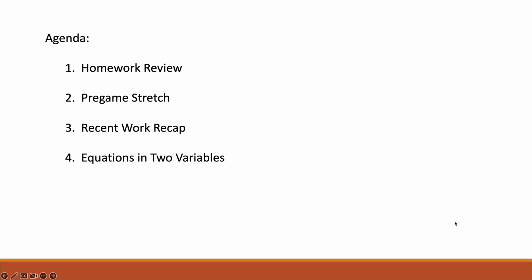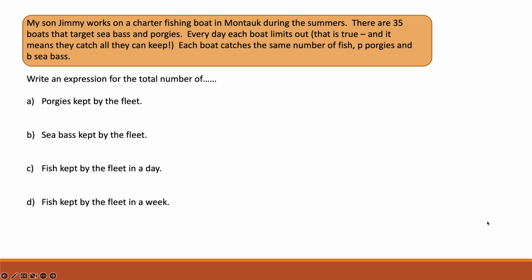All right, so our agenda: the homework review and the pregame stretch, we already did that in video 1. And then we are going to do recent work recap. That'll make up video 2. And then equations in two variables will make up the third video for today. Okay, so, again, I'm going to put up the questions. We're going to do stop and start each time. When you're done with the questions, you start it up again and you'll check your answers. So go ahead.